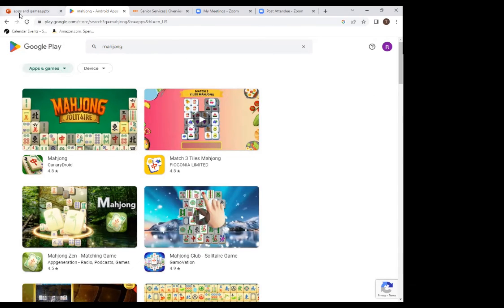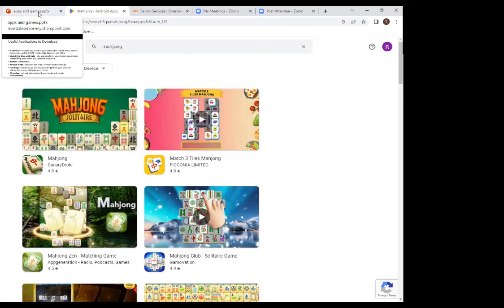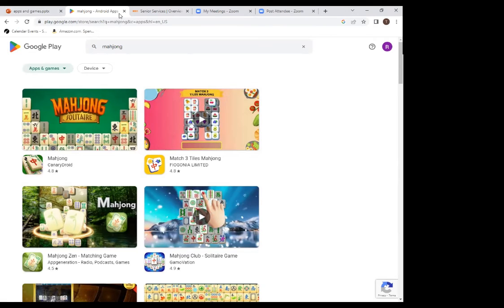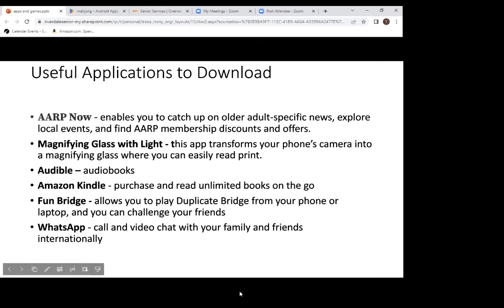Yes. So what, do I go into the App Store, the Apple Store? You would go into the App Store. And then you would go to the search icon, which is at the bottom right-hand side of the screen. Okay.